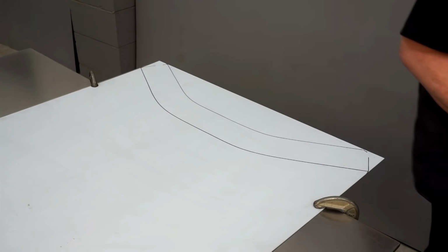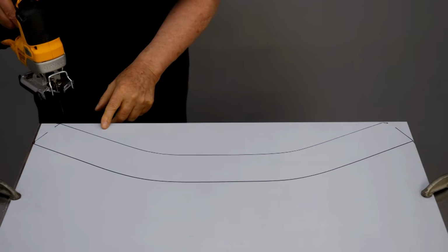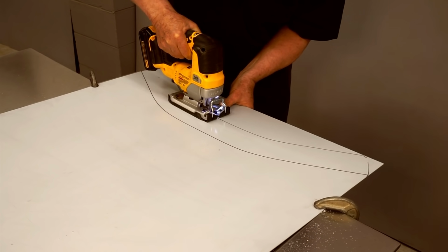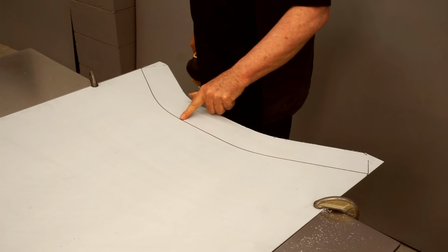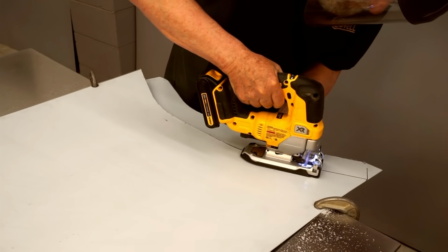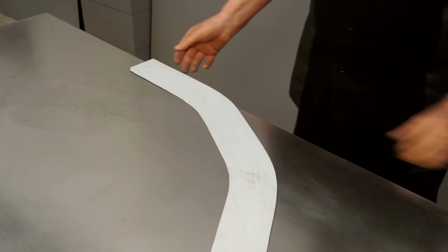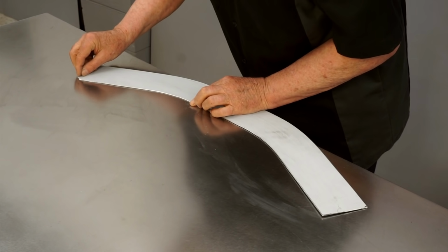And I'll cut this with a jigsaw. So I'm using a regular wood cutting blade, and it seems to cut aluminum just fine. And I'll make the second cut on the upper line. I'll deburr these edges with a file, and I'll cut these ends with hand shears. I buy my aluminum with a white plastic covering on it to protect the surface, but I need to take that off now.